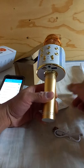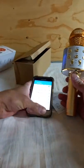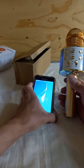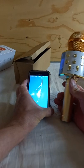Okay, for the speaker the volume has already been reached, and we'll try to see here. We'll try to adjust it on our mobile phone.